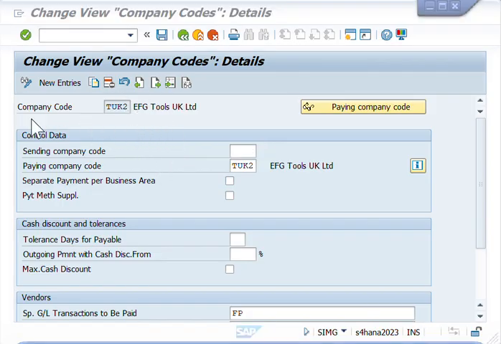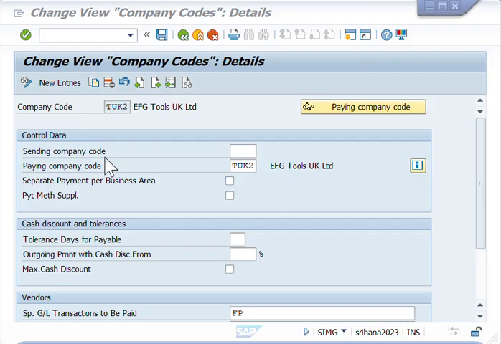So in here, this is a configuration for our company code. In the control data, we have sending company code. The sending company code could be your parent company that will be sending the payments. And then this company code is actually paying.